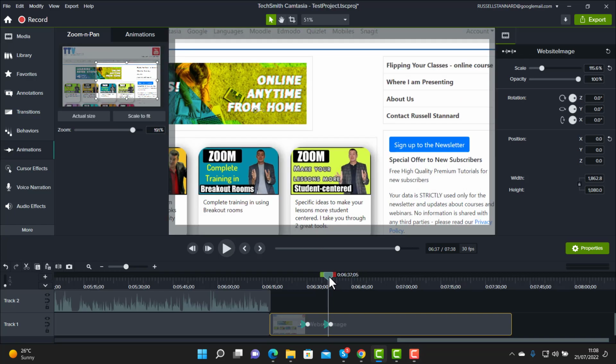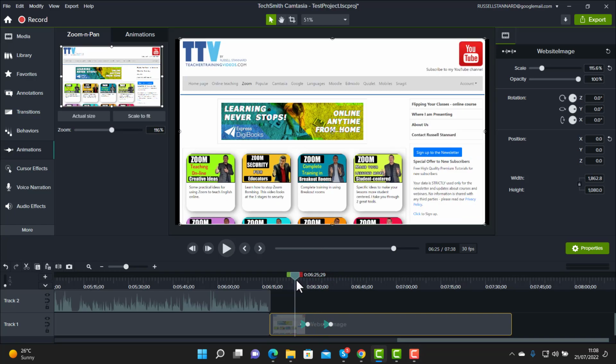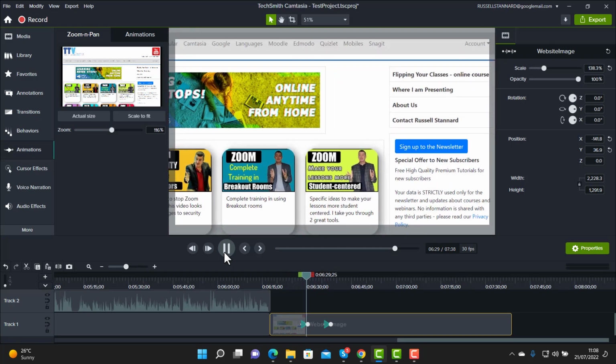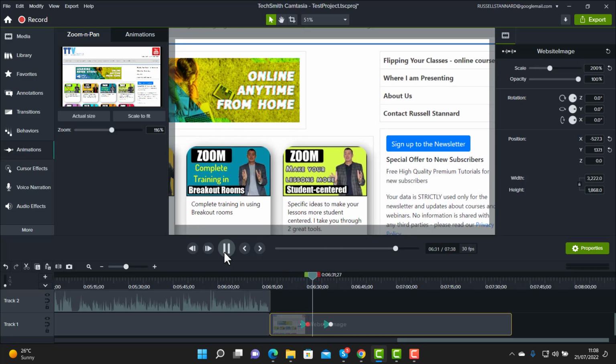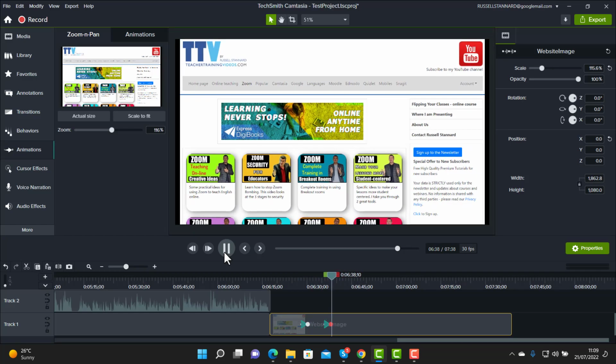So we're going to move the playhead back just a little way so you can watch it in action. So obviously we're full screen here and you can see the whole of my website, but watch what happens in the video as we get to this point. In it zooms, keeps the focus in that particular area while I'm talking about it, and then as I stop talking about it, it zooms back out again. Really like that feature, and it's one that you see me using all the time.